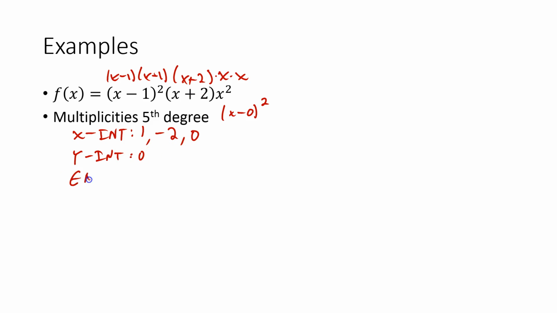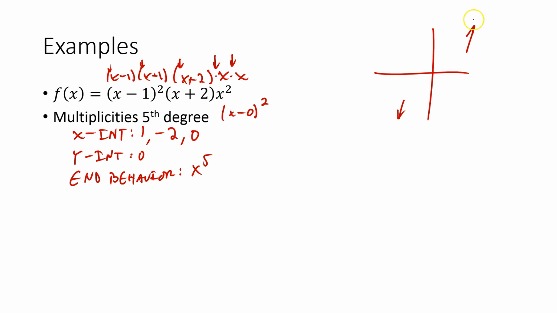Let's talk about end behavior. So the end behavior this time, we have to look at our x's. We have a 1x here, a 1x here, a 1x here, a 1x here, and a 1x here. So it's just going to behave like 1x to the 5th. So that has a positive leading coefficient, and our exponent is odd. So it's going to have end behavior like this. I might have to move those depending on where the intercepts are, but we'll see.